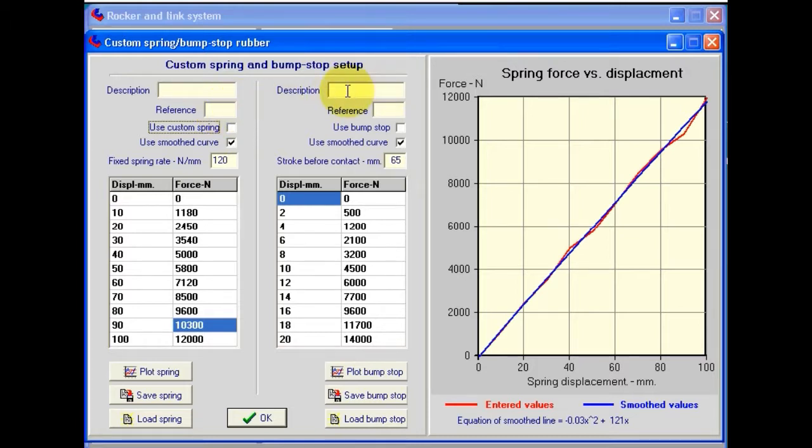We have the same features for the bump stop rubber for the description and reference. We need to enter those if we want to save the bump stop rubber, and later of course we can load in the spring or bump stop rubber from here.